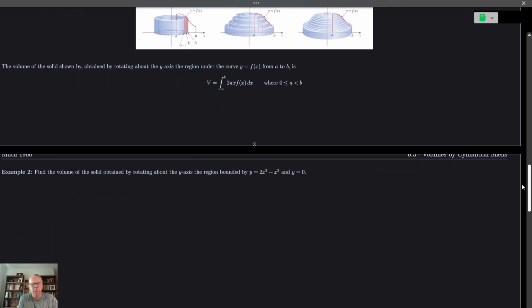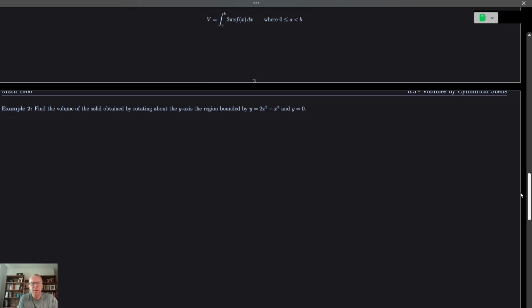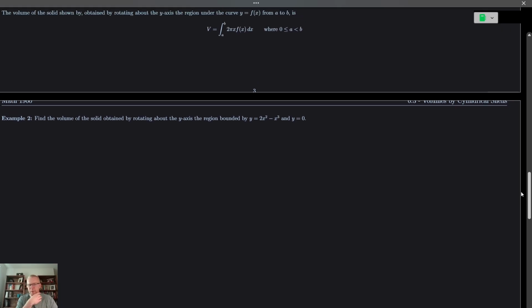All right. So let's look at this. We'll go back to this problem. This is actually example 1. But we're going to work it out this time using this method of cylindrical shells. So we don't really need to draw this one again. Don't need to draw it at all, really, because we only have one curve, so we know what's going on here. We do need to figure out what the limits of integration are.